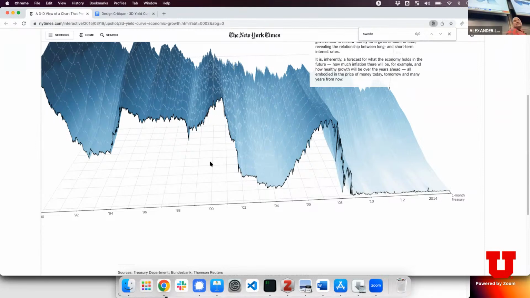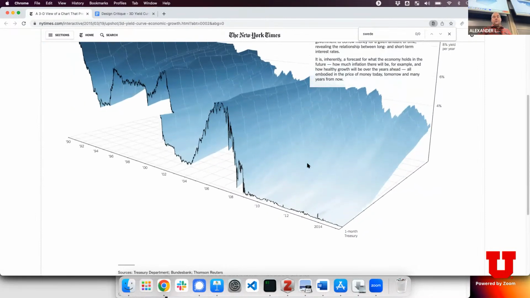So this is basically an interpolation, and I guess we can question whether this is reasonable, right? Because it's definitely not a linear scale. It's 1 month to 30 years, right? There's a massive difference between those two. I still think that because they are temporally ordered, maybe plotting it like this isn't terrible, but you have to think about this, and you shouldn't make any financial decisions from it. I guess this isn't really what this chart is about, but it is a little bit tricky. I think it's a bit of a weakness of the design.